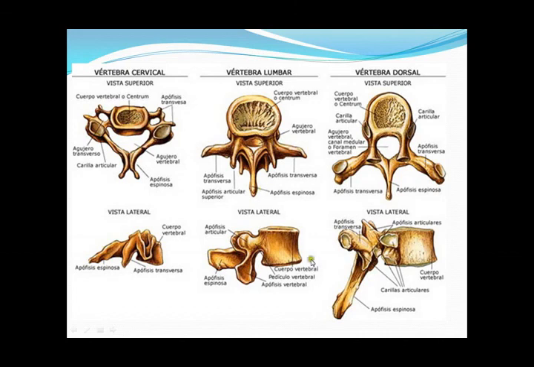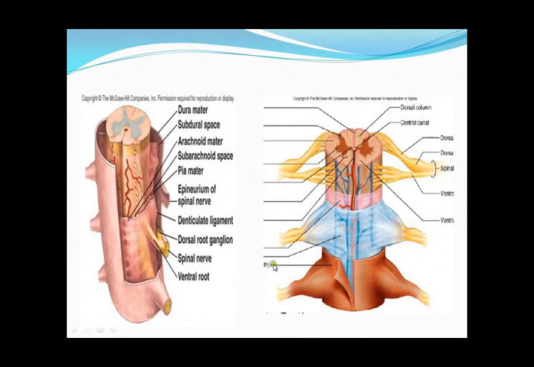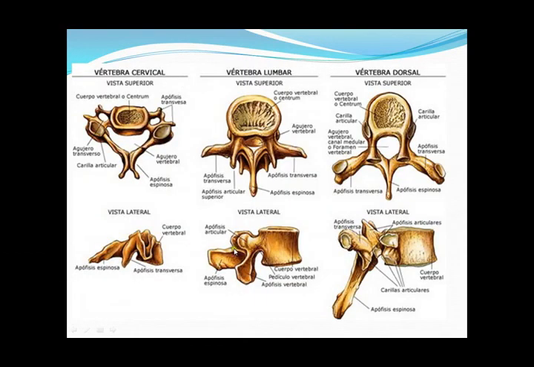In the lumbar vertebra, the vertebral body is larger as compared to other vertebrae. If you compare this one with the thoracic one, in the thoracic the spinous process is angulated more downward, while in the lumbar it is slightly transverse. This is the pedicle, and here over the pedicle these are the joints. Here the rib head is attached, while here the angle of the rib is attached to the transverse process.